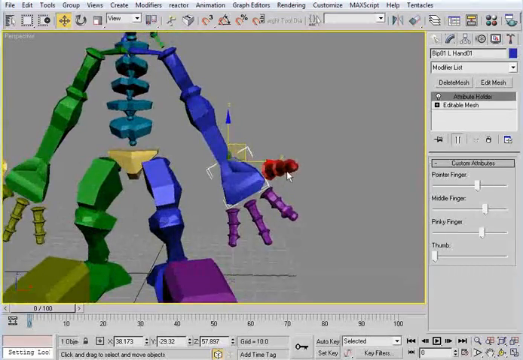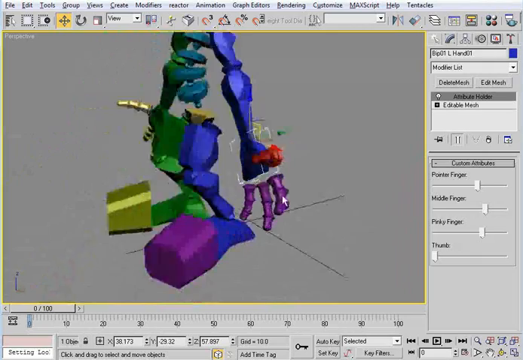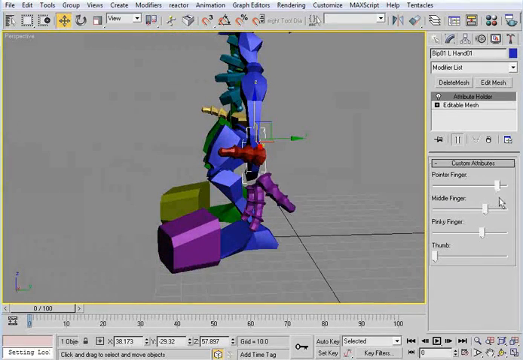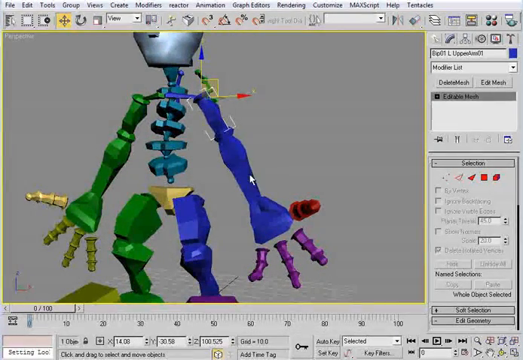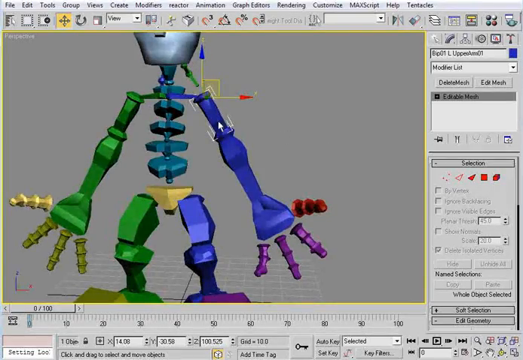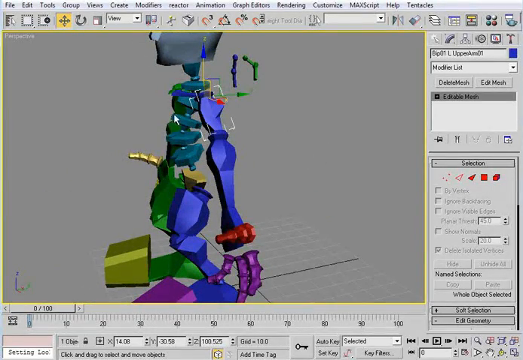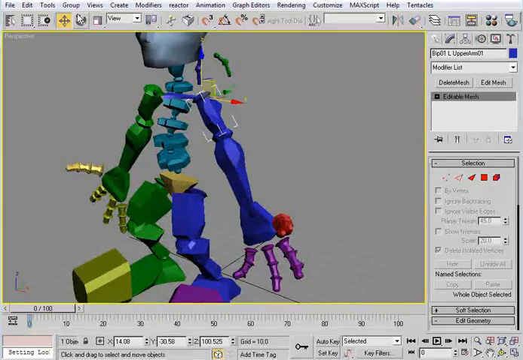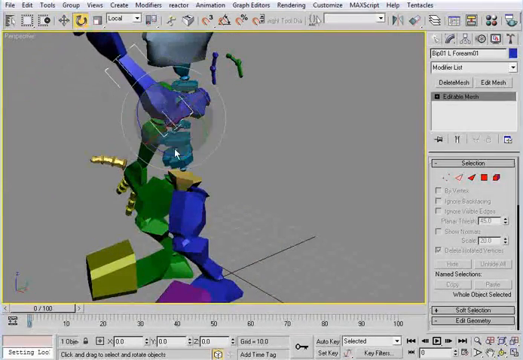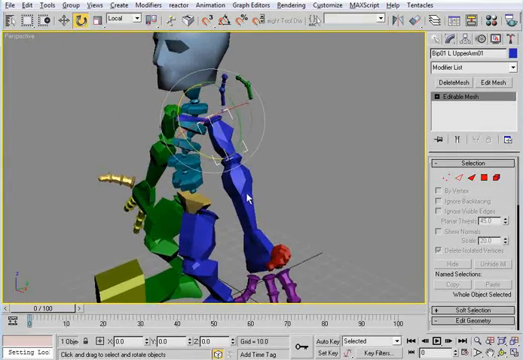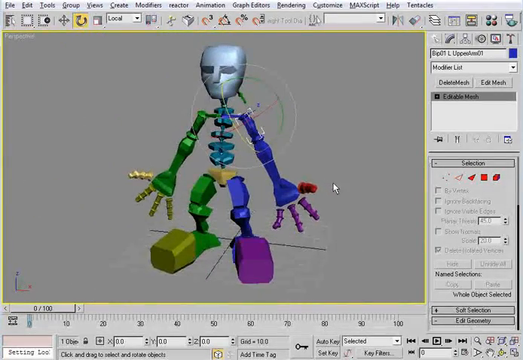But to select on an object that's going to drive the rotations or the positions or anything of another object, you would want to use the Reaction Manager. And we could do the same thing here, that give the total control over how the arm works. That when it rotates forward, this guy's going to bend too. I mean, there's all kinds of applications here. So have fun with it, and I'll see you next time.